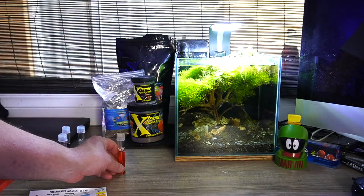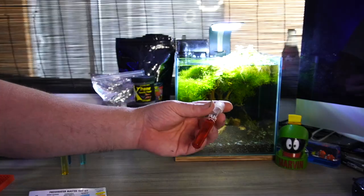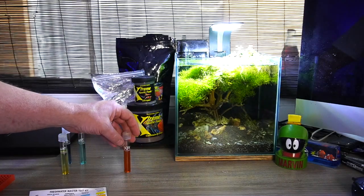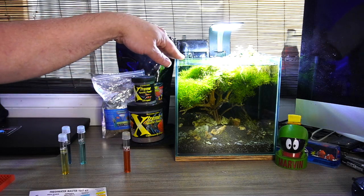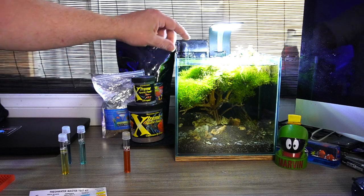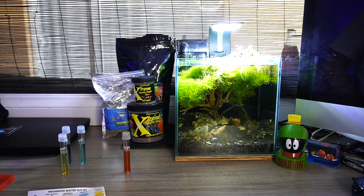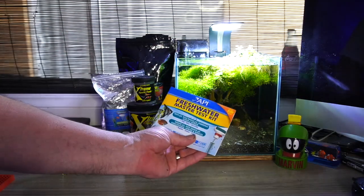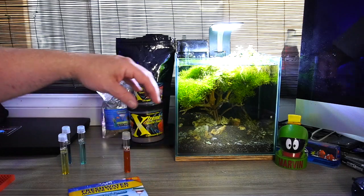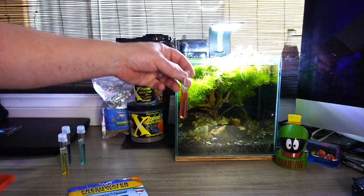So it's really disappointing to have lost this really beautiful fish. But it's really important to go through this with you guys and say — this is what I didn't do properly in this tank. Maybe that's because I've got so many tanks going on and I thought this one was going to take care of itself. But yeah, that's how we test our water and find out what happened to my favourite koi betta.